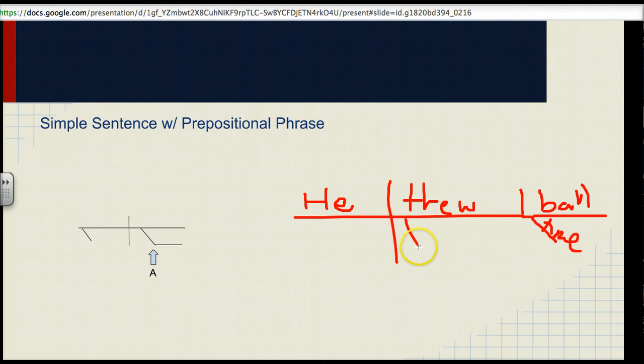But we're not actually going to put anything here. We're going to leave this blank. So we could also fill it in with 'to': he threw the ball to, say, the boy. But when we omit that prepositional phrase and use it as an indirect object, that is what we do. We just leave that blank, and we can fill it in here, and we know that this is the indirect object.